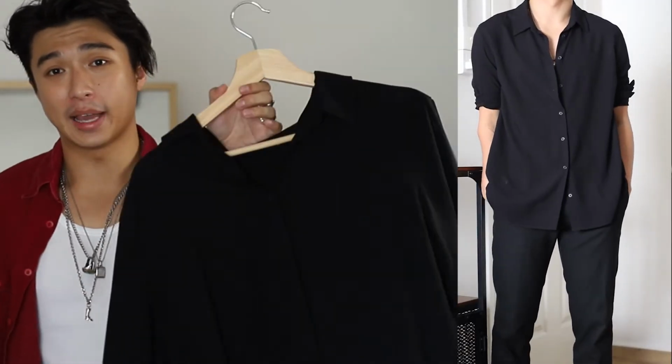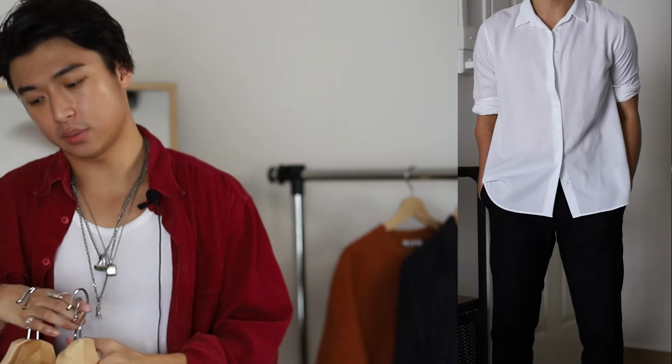They come in many different colorways, and for myself, I personally have 4 of them. One in black, another one in white, one in forest green, and the last one in brown. So some of these colors are seasonal, such as the green and the brown one, so you kind of have to wait and hope they come out again. As for price point, they retail for a whopping 30 bucks, and as with all Uniqlo items, they usually go on sale as well.